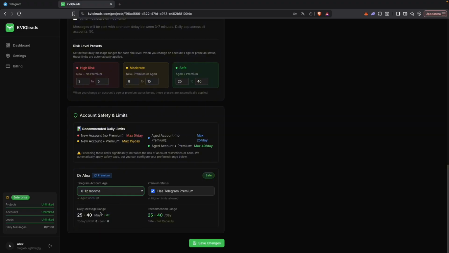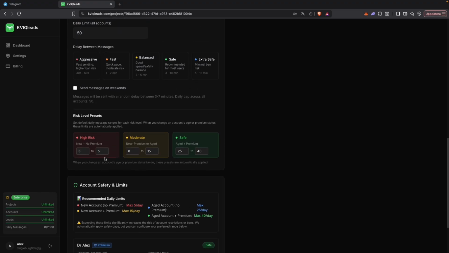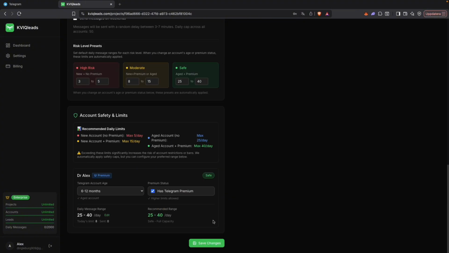So get Telegram Premium and then set the age of your account. Now this one I believe is 6 to 12 months old. And boom, we see already how many we are recommended to send out a day. But if we are feeling a bit risky, we can choose whatever limit we want. There is really no risk with outreach. The only thing is that sometimes people block you, and if you don't have premium, you may have to message spam info bot, but then you have like an hour or maybe 24 hours of being unable to DM new people. It's not really a big issue, so we're gonna save these changes right here.